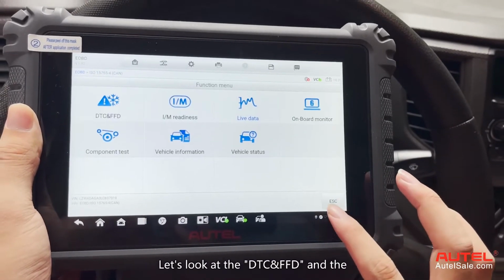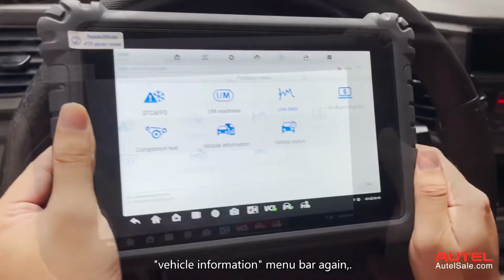Let's look at the DTC and FFD and the vehicle information menu bar again.